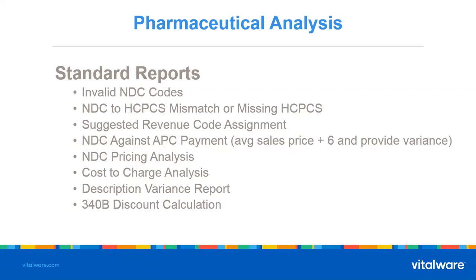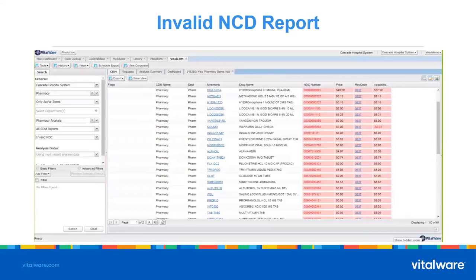Within our system, you can pull in your acquisition cost as well, and we have cost to charge analytics that we can provide within the system as well, showing you again anywhere where you're charging below or above that cost. So those are really the standard reports that we have available within the system. Let's go ahead and take a look at some of those.